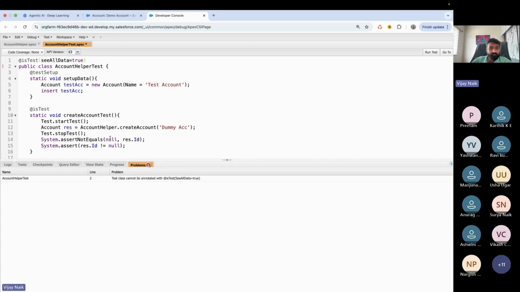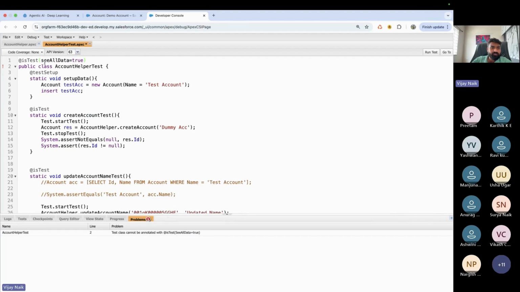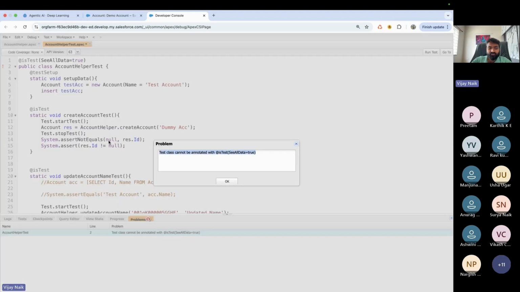What is the problem? It says it cannot be annotated with SeeAllData equals true. Why? What is the use case, right? Have they disabled it? I'm not sure. This was allowed before.